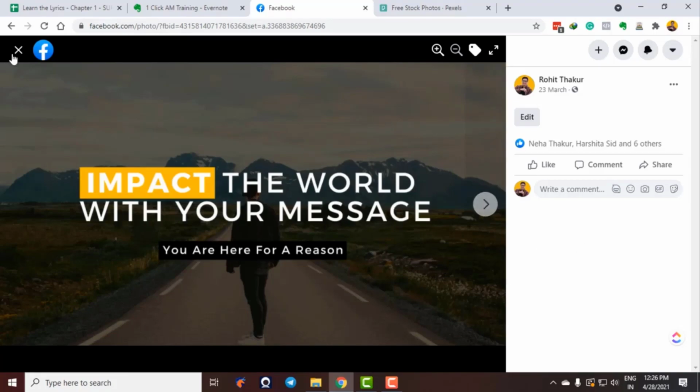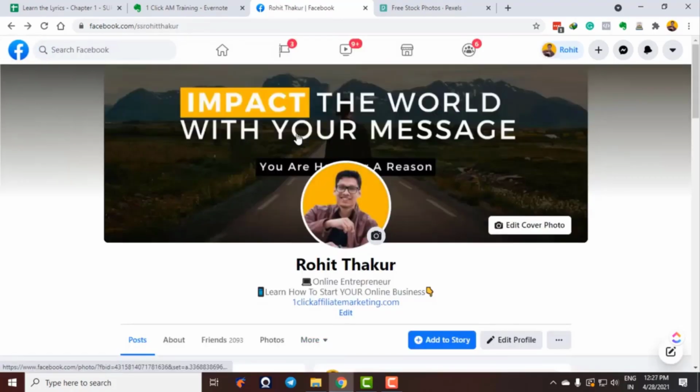Okay, so you can use these kinds of images. Make sure your cover image does not have a picture of your whole family and something crazy that people cannot understand. Okay, because we are using this Facebook profile to generate traffic, and we are using it for our business.